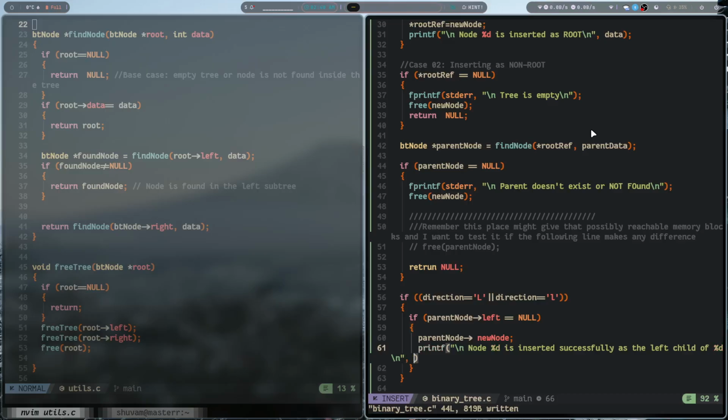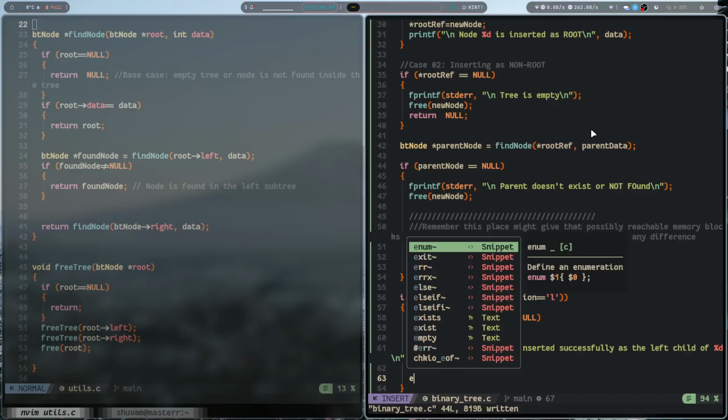Now I need the parent data. Make sense? Yeah, it makes sense to me at least.